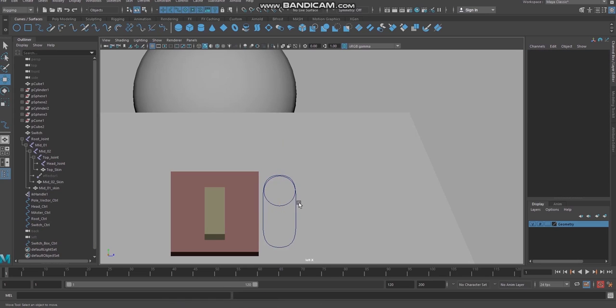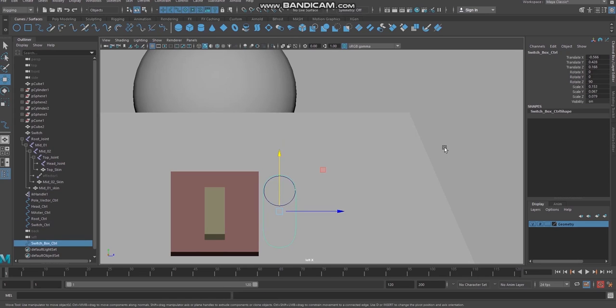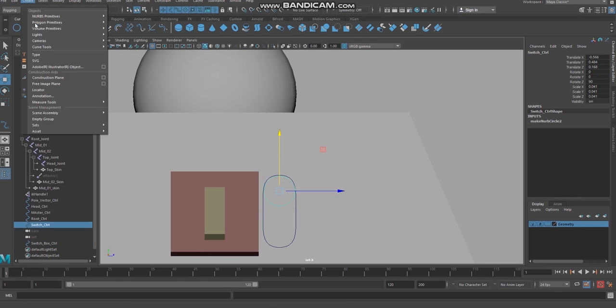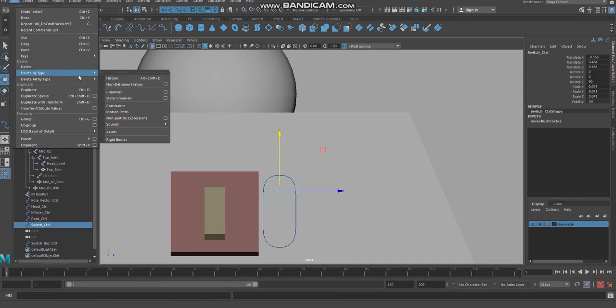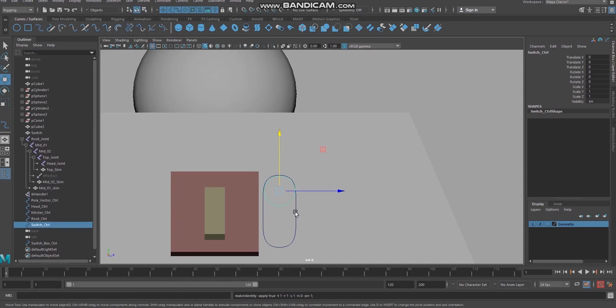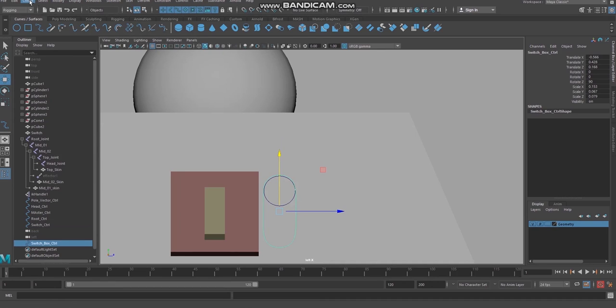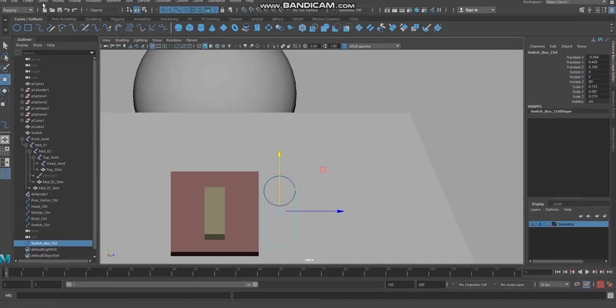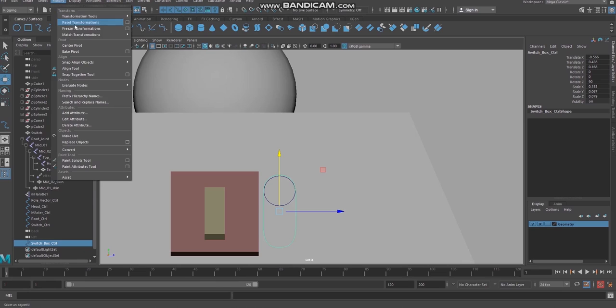Okay, so after creating this, select both of them. Delete the history, freeze the transformation, again delete the history, freeze the transformation.